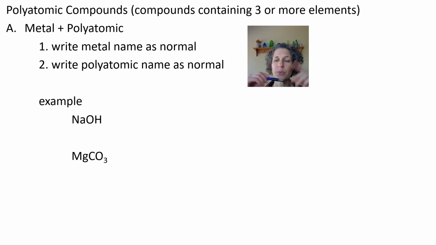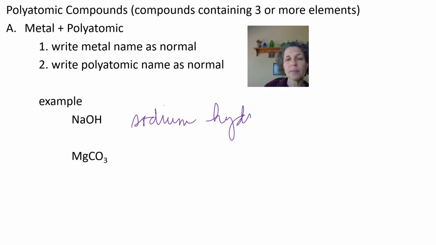Okay, so now what about the polyatomic? How do we name them if they have a polyatomic in there? These are the easy ones, in my opinion. If you have a metal plus a polyatomic, so the metal is first and the polyatomic is second, the metal name is normal, the polyatomic name is normal. So boom, I don't change any endings. I don't add prefixes. In this case, I would just say sodium hydroxide. That one does have the "ide" ending already, but it's just because it's part of the name.